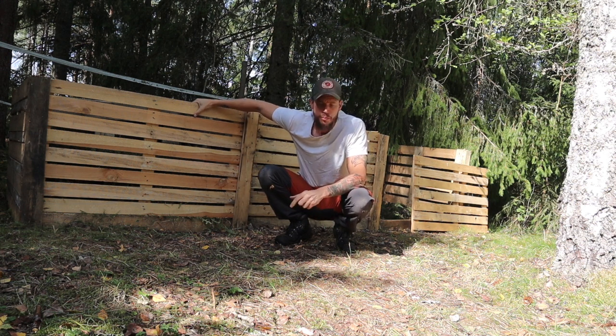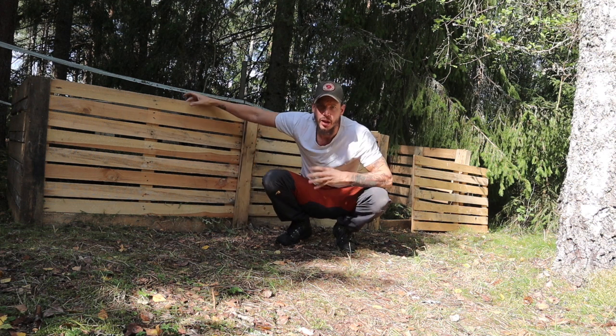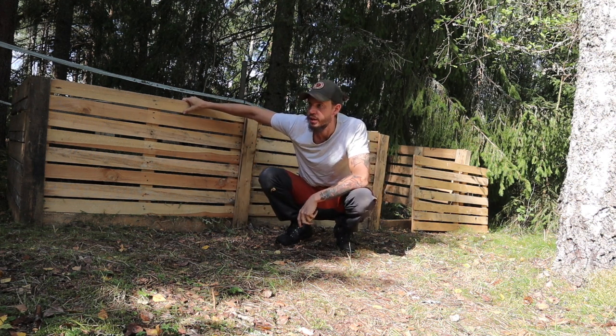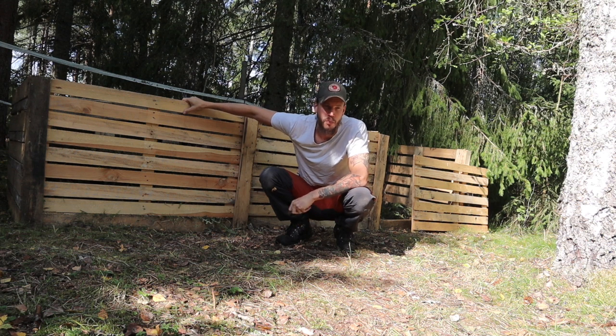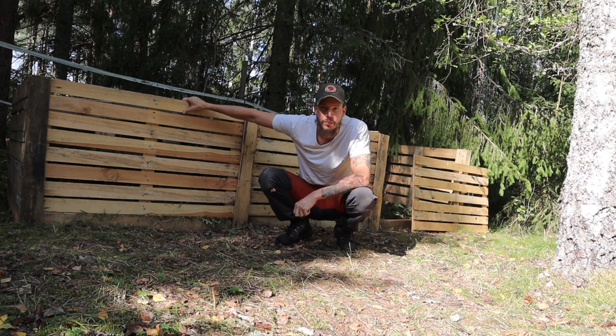So that's what I'm gonna start with, and then I'm gonna make a hole in the middle, and that's where we're gonna put the kitchen scraps to kickstart the whole thing. And the kitchen scraps have been composting for a while already, but mostly green stuff, so it's a little bit smudgy, and that's why I like to have more brown stuff now to balance that out.